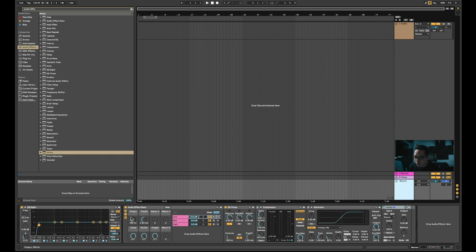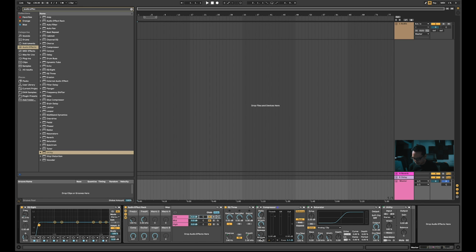So we also want to leave some of these settings in a good starting point. For this first macro, low to mid cutoff point, I had this at 140 hertz. And then the mid to high cutoff point I had at 2 kilohertz. So for the first compressor, I had the ratio set to 2, and then the attack to 265. Really soft attack. And then I had the release at about 100.